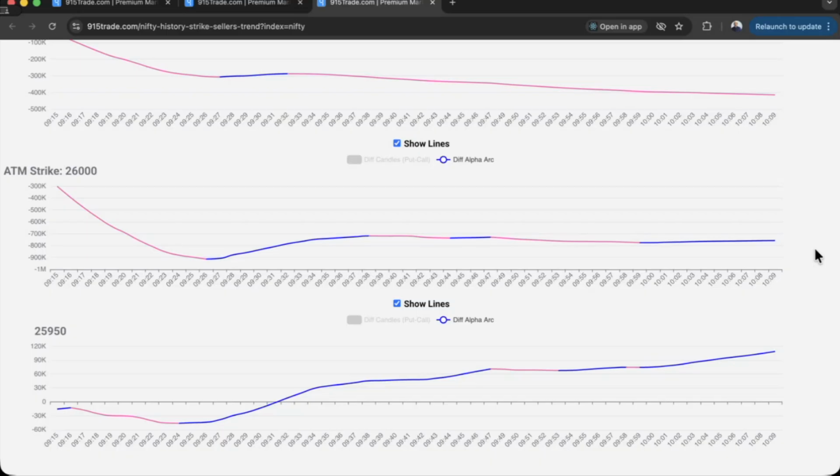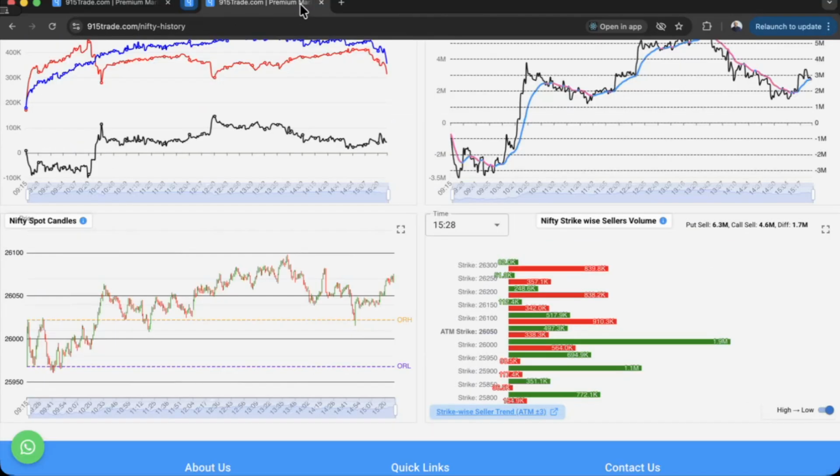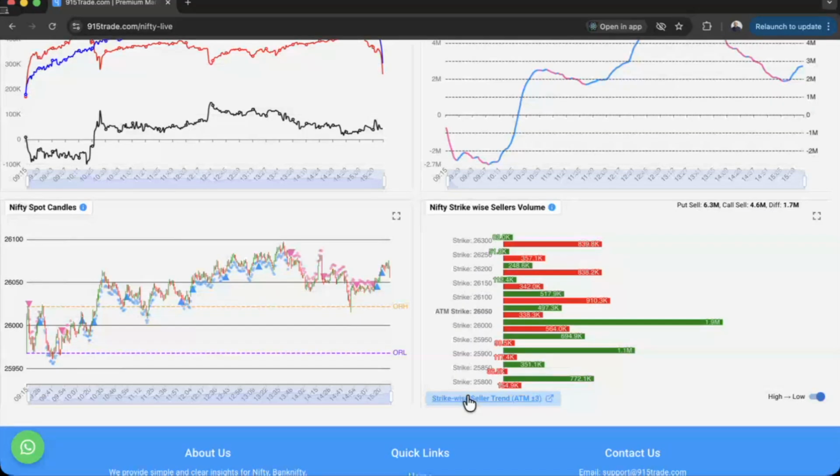No call, no put. Just look at them as one PCR lines at each strike and you will understand that the current pressure is essentially dictating that the price will go up. Or rather, Nifty should go up 50 points. Hope you understood. You can visit the chart either from historical data by clicking on this. If you go from historical data, you would be able to select the time, but you can do it from live data also. When you do live data, the ATM strike changes automatically. You don't have to do anything.